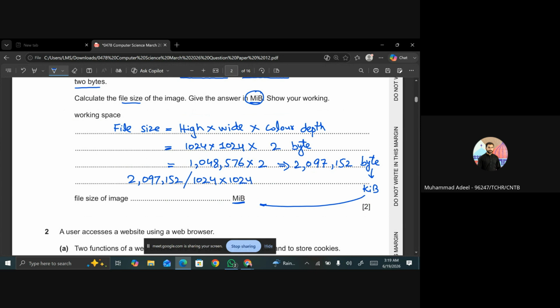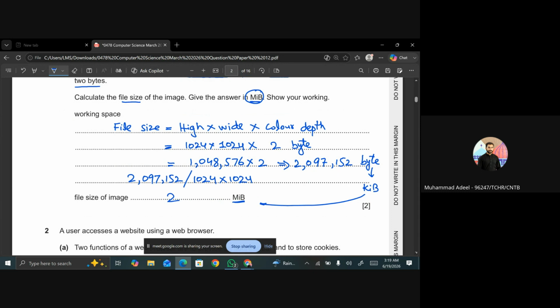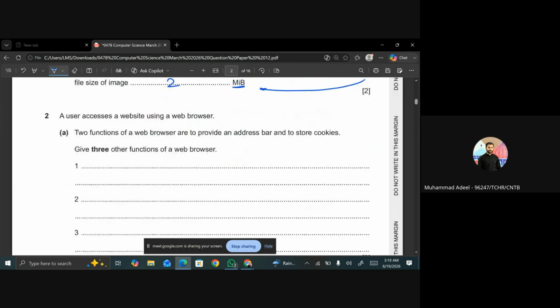When we cancel this down, that will be equal to 2 MB. So the answer is 2 MB. Then we have the next question.